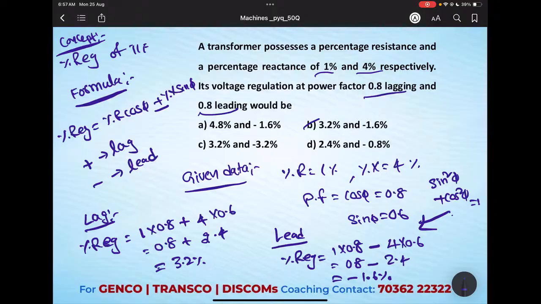So this is also a question repeated many times in so many competitive examinations. Percentage regulation means we need to remember only two things. One is the formula, another is the regulation curve versus power factor. I already explained in the previous sessions. Where we need to focus is the selection of formula. For lagging power factor it will be plus, for leading power factor it will be minus. If you just focus on that, it will be very easy. Okay, let's move on to the next question.